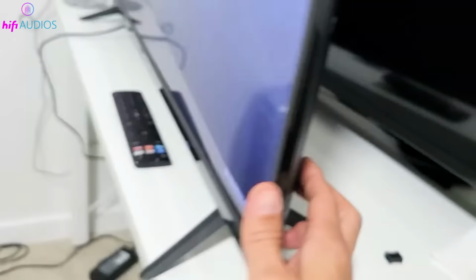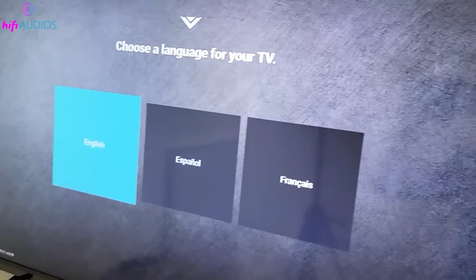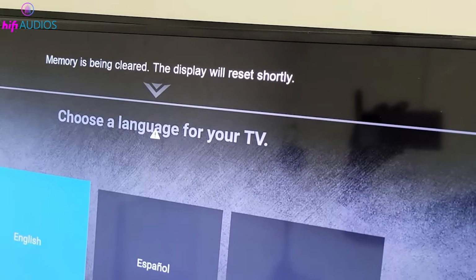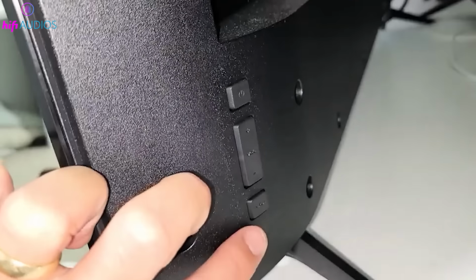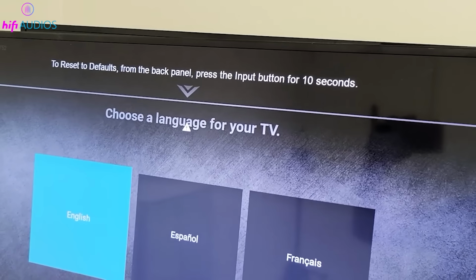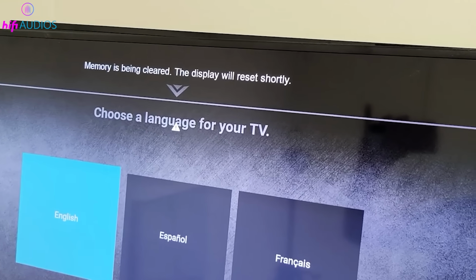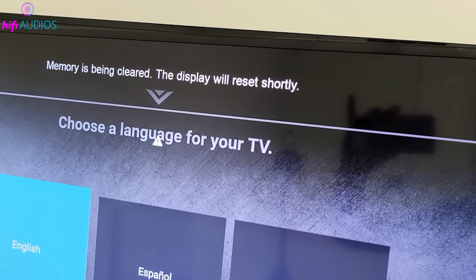Keep holding both buttons until you see a message appear on the TV screen, prompting you to proceed further. Once you see the message, release both buttons. Now press and hold only the input or source button for about 10 seconds or until you see another message appear. Continue holding the input button until you see a message confirming that the memory is cleared. The display will indicate that the TV is resetting shortly.